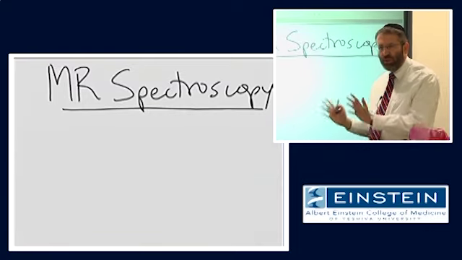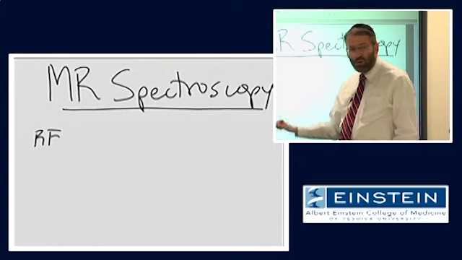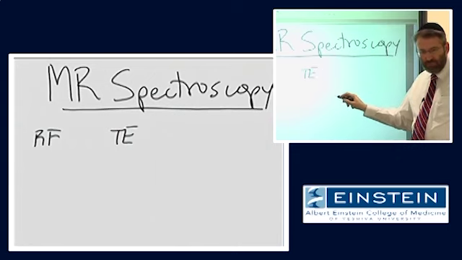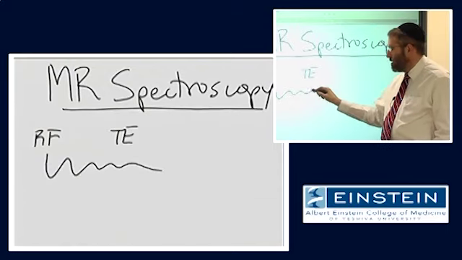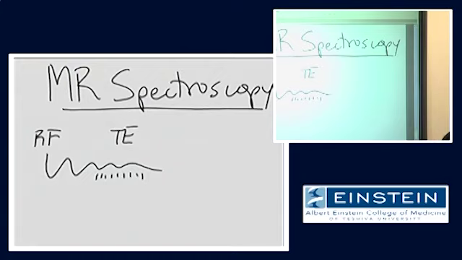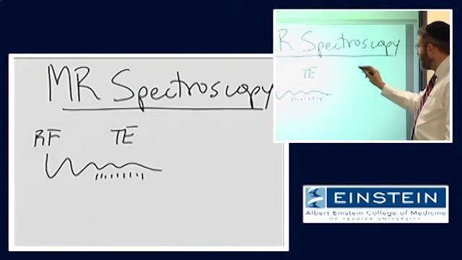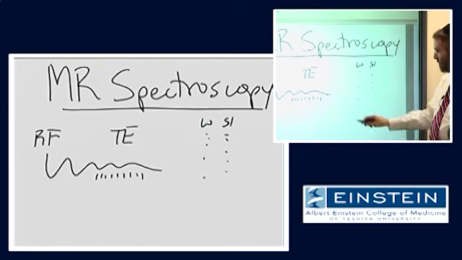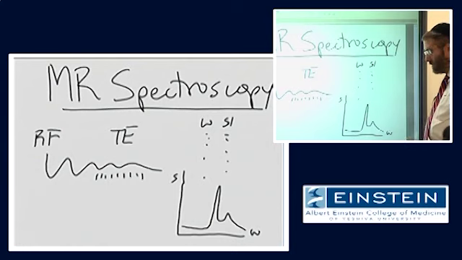So the basics we've actually already talked about when we discussed chemical shift. We said that if we turn on our RF to generate some signal, and then at some point TE, we sample that signal. At this point, we acquire multiple samples of the signal. If we do this with no gradient magnetic field at all present, and we feed this information into the Fourier transform, it will give us a list of frequencies with matching signal intensities. And we can actually just make a graph of frequency versus signal intensity. And it will look like that.